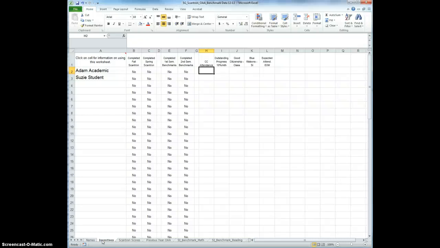Now, for columns H through L, what I'm going to do is put down the month that I send out a gift card to a student. Let's say for Adam Academic, in Class Connects, he was there all the time. I think he deserves it. So I'm going to put down OCT because I sent him a card in October. That will let me know he received a card, and when I sent it. That's the way I'm going to do it for my record keeping.